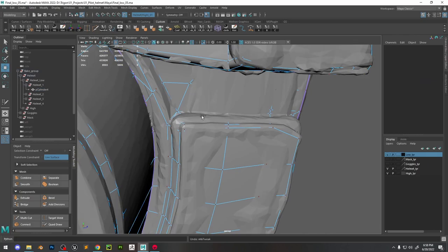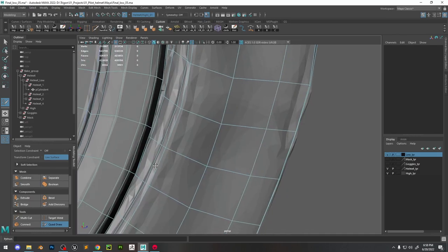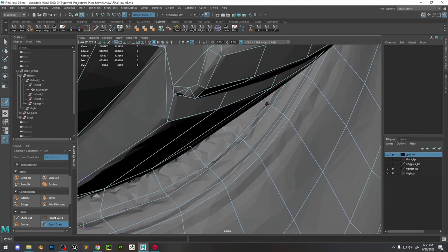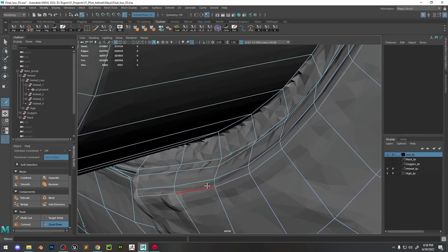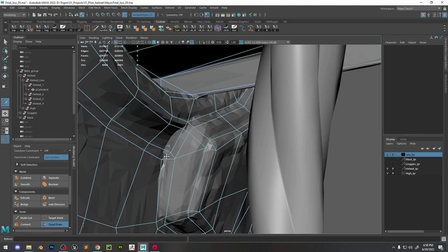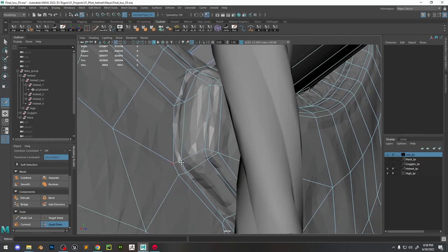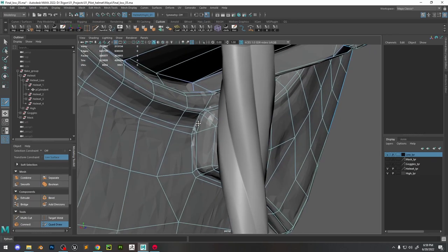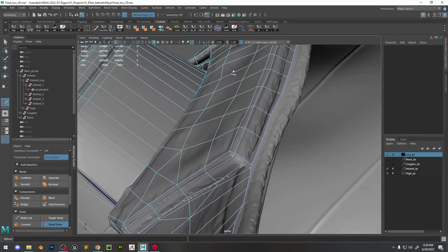Yeah, like that. Shading. That's a little bit better. You don't need to be this precise when doing low polys for your personal work or whatever. If you want to get a really nice looking clean low poly, you do need to put the time in. And when you're working for a production asset, you kind of need to go for a happy in between, where you don't spend too much time on the low, but still get it pretty nice. But for this asset in specific, I want to try to get a result as good as I can.